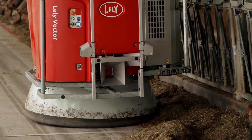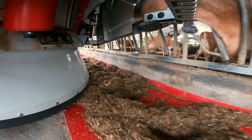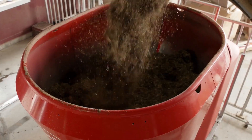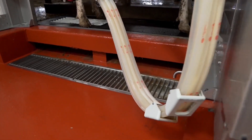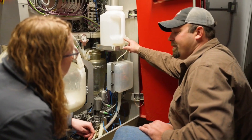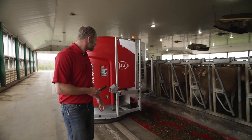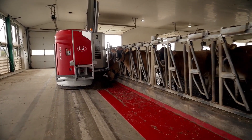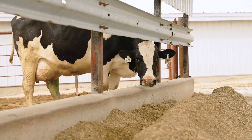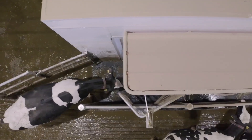The system features the flow concept, which operates with low noise levels ensuring a calm atmosphere. Its advanced aiming system can accommodate even unusual udder shapes, enhancing the milking process's precision. Notably, the automation reduces energy consumption by 20%, contributing to a more sustainable farming practice. Farmers can control all aspects of the system from their smartphones, making dairy management straightforward and accessible. Lili Group's technology represents a significant step forward in the pursuit of more efficient, humane, and sustainable dairy farming.